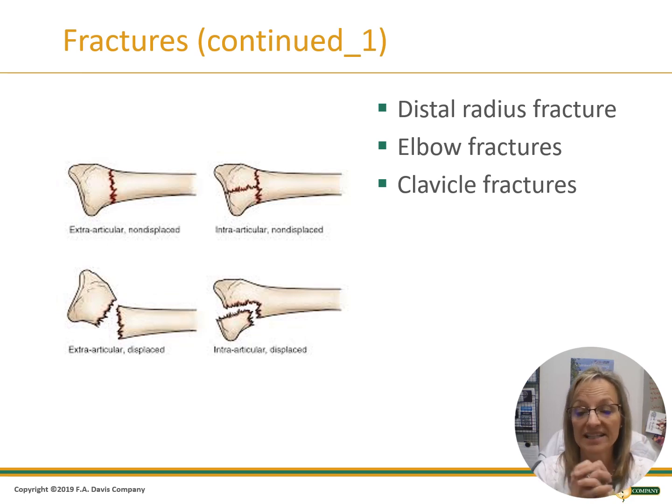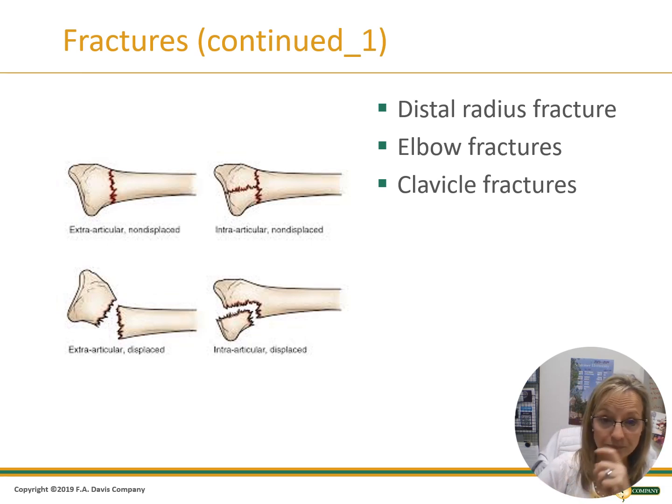Remember, when you're doing an assessment on these kids, you need to do the 5 Ps: pain, pulse, pallor, paresthesia, and paralysis. You need to know those 5 Ps for your exam as well as the NCLEX as well as your practice afterwards. Pain, pulse, pallor, paresthesia, paralysis. Put those on a note card, memorize those because those are all super important. If a pulse is compromised, a fracture needs reduced immediately. You do need to check that nerve function in the hand.